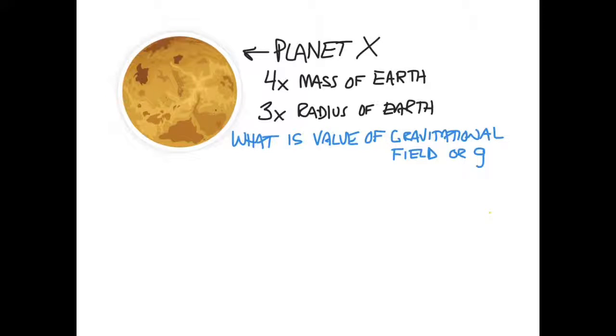Here we're finding the gravitational field of a planet that has mass and radius that's compared to Earth. What makes these problems nice is there's a trick that we can use instead of having to use all those large exponents that are commonly in these problems. So what we're going to do is use Newton's law of gravitation.